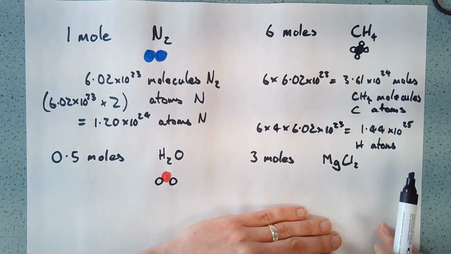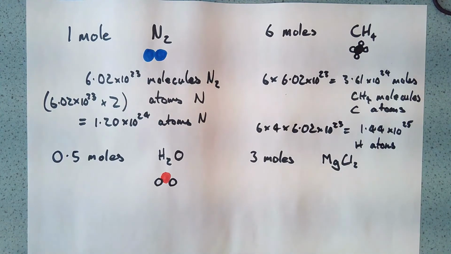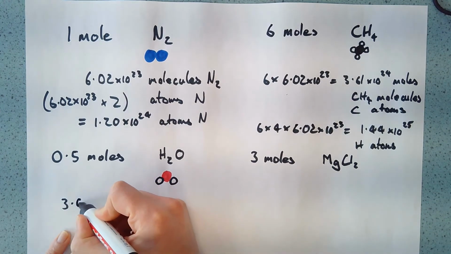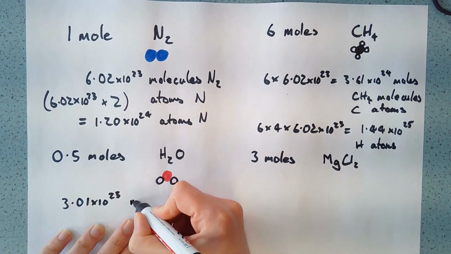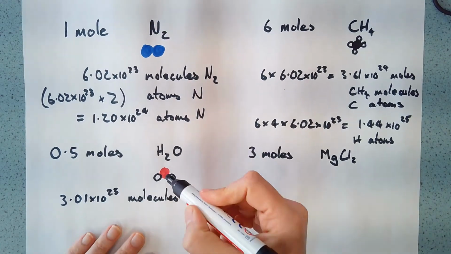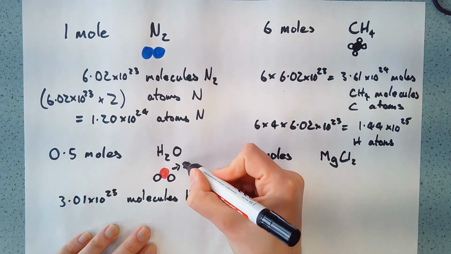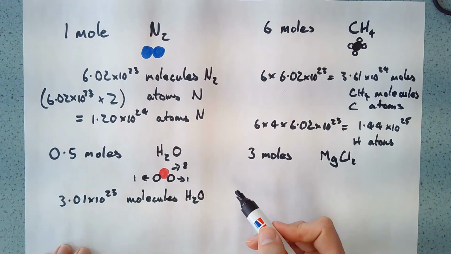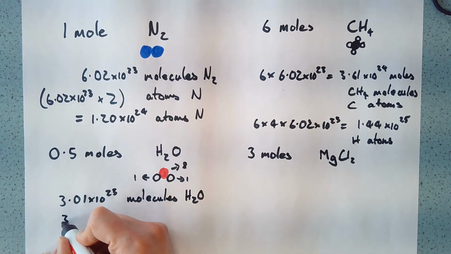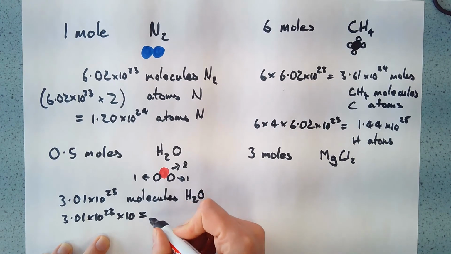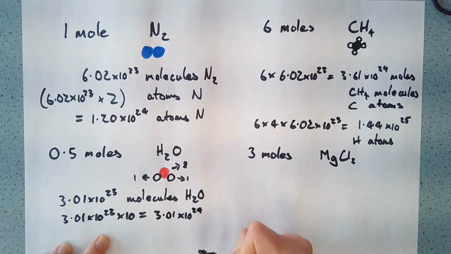hydrogen atoms. We don't have to stick with atoms. What if we wanted to know something like protons? Okay, let's think about protons here. So we have half a mole, or 0.5 moles of H2O, which means that we have 3.01 times 10 to the 23 molecules of water. And in each molecule of water we would have 8 protons for each oxygen, 1 proton for each hydrogen, so that would be 10 protons entirely. So that would be 3.01 times 10 to the 23 times 10, which would equal 3.01 times 10 to the 24 protons.